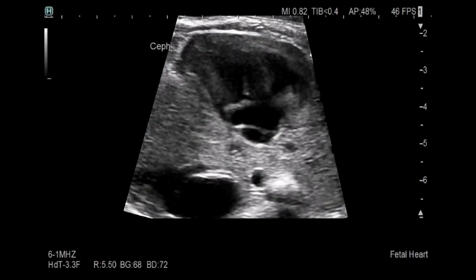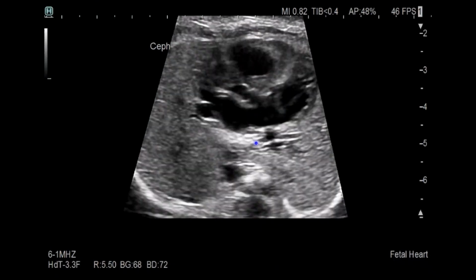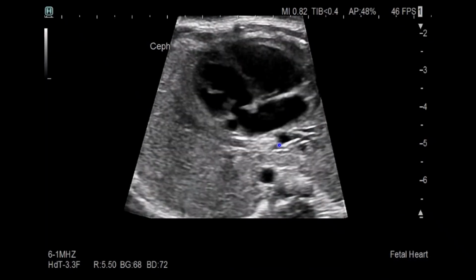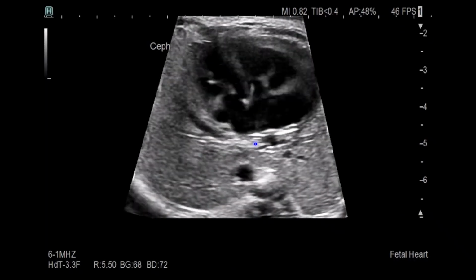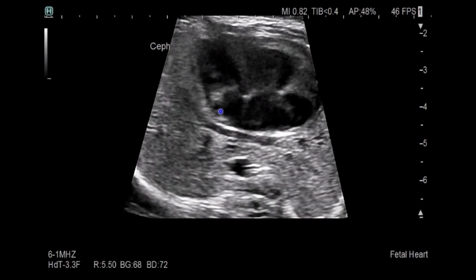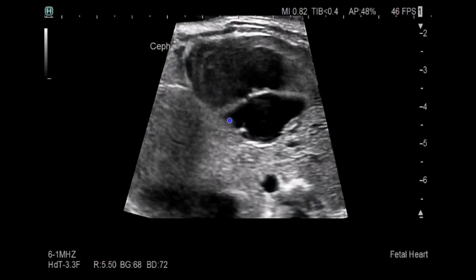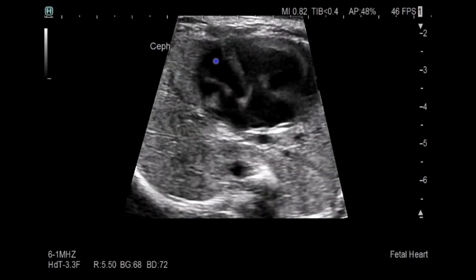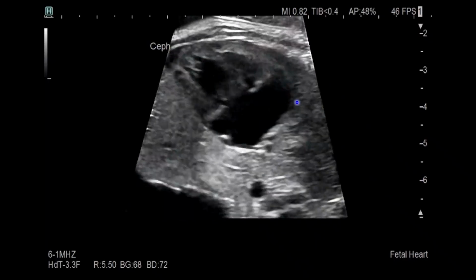Another case that is not the same as the previous one, this one actually has total anomalous pulmonary venous drainage. I wanted to throw this in there because this is another case that has coarctation of the aorta. We're seeing also a persistent left SVC to a dilated coronary sinus here. Smaller left ventricle, left side of the heart. Right side is quite enlarged.